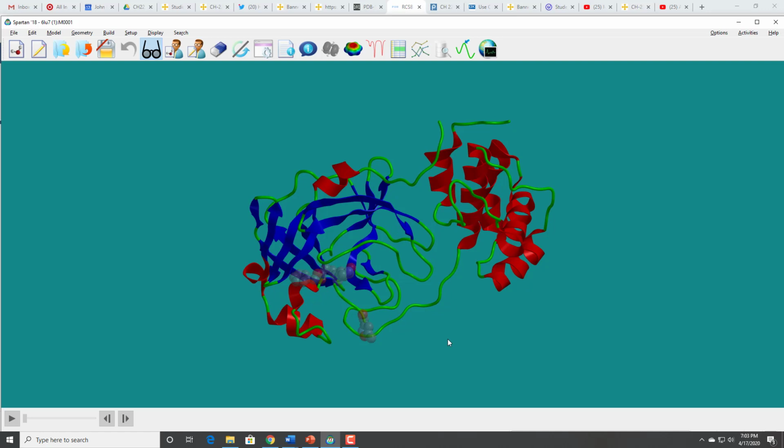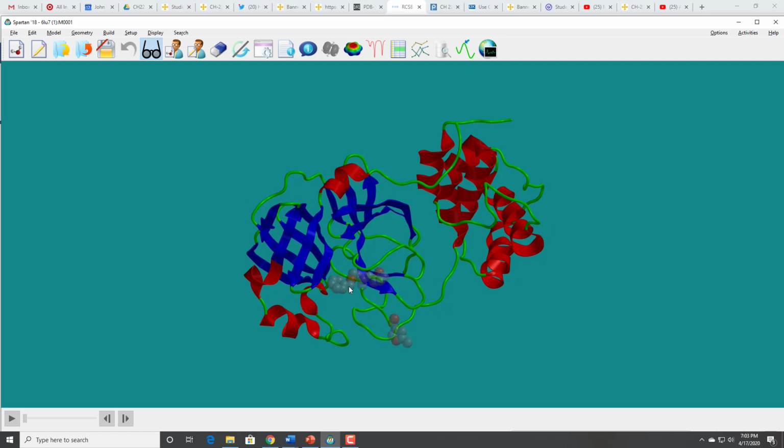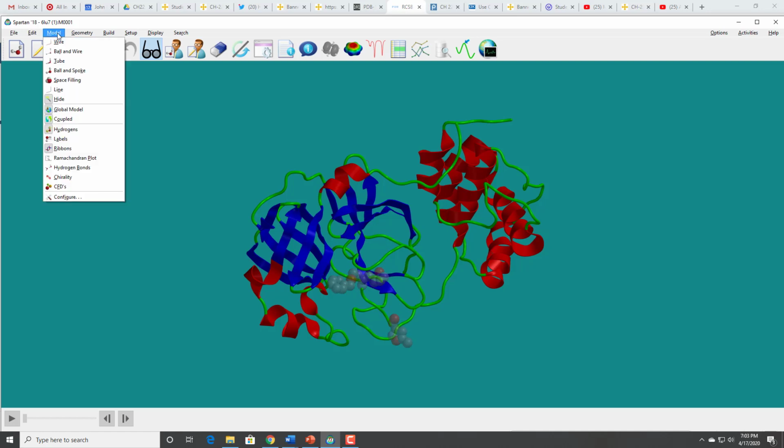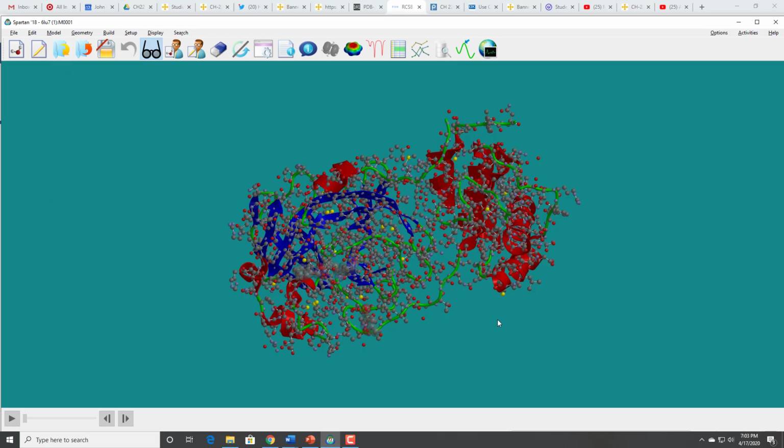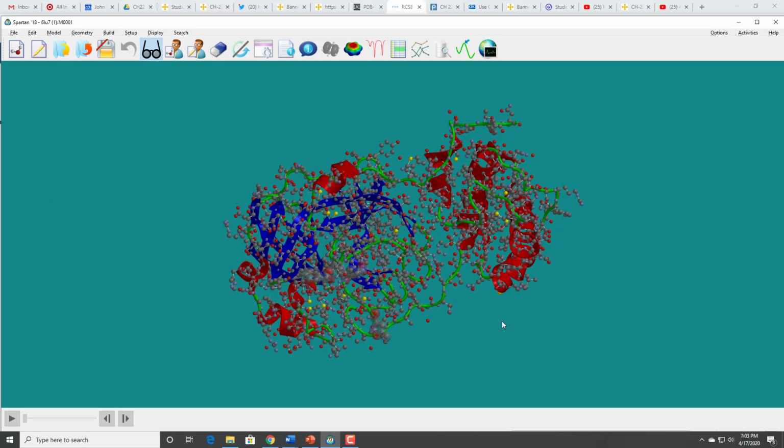You might say, oh, well, there's a molecule that looks like an organic molecule. That's the inhibitor that they grew the crystal with. This is where I can go to my model and say, you know what, fill this in. So let's fill it in with ball and spokes. So there is the actual organic molecule.